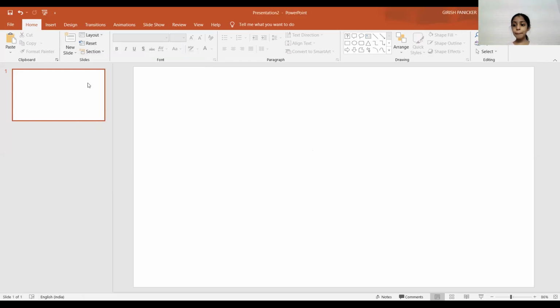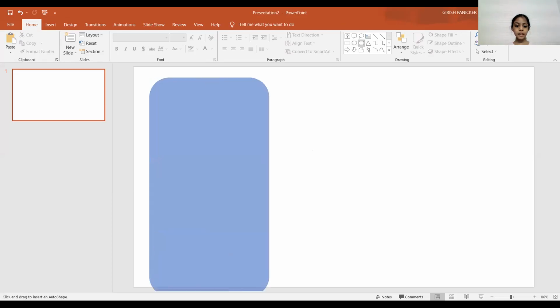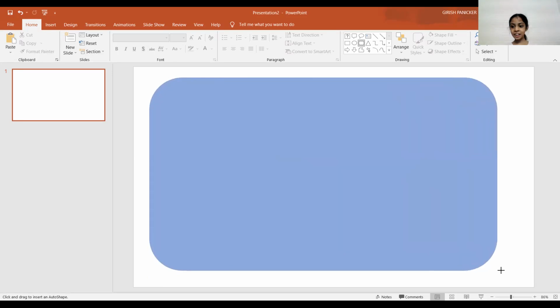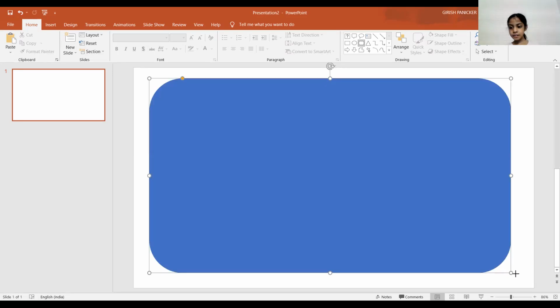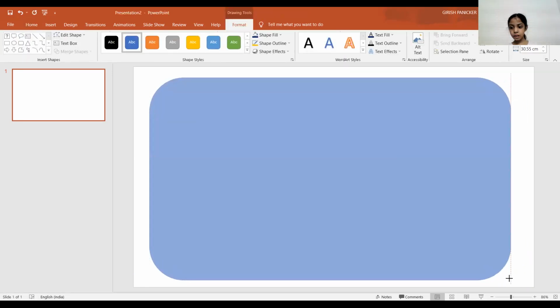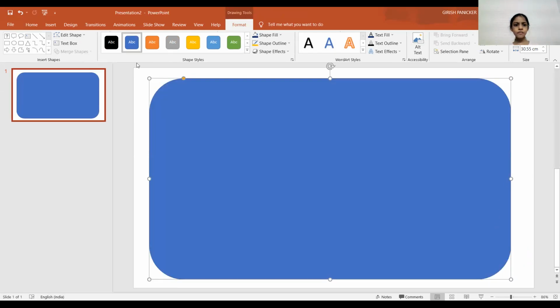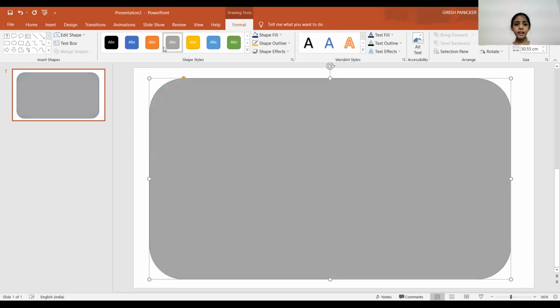So I'm going to make it the blank one, and then you're going to select shapes. All those kinds of stuff you can do by yourself, with your own designing ideas, but I'm just going to do this in a simple way. You can style it by yourself. I'm going to choose this color. You can choose your own color. I'm not telling you to choose this color only.